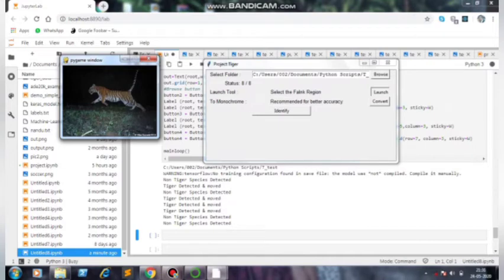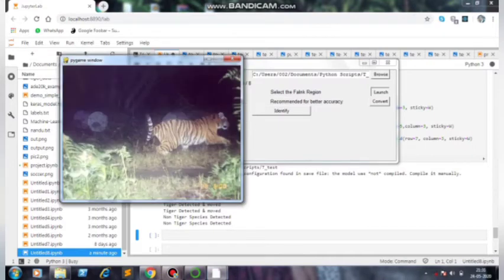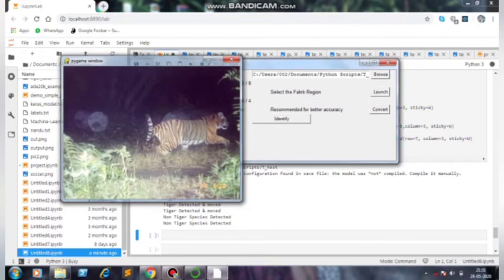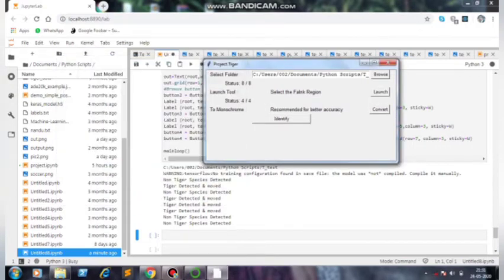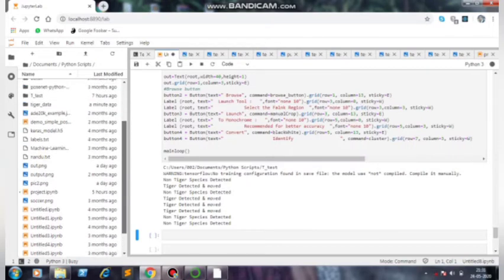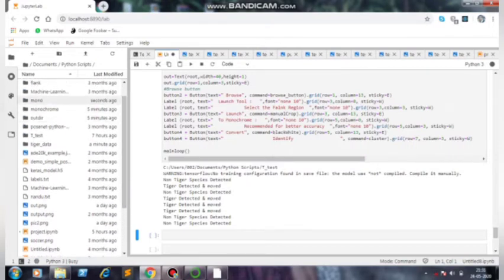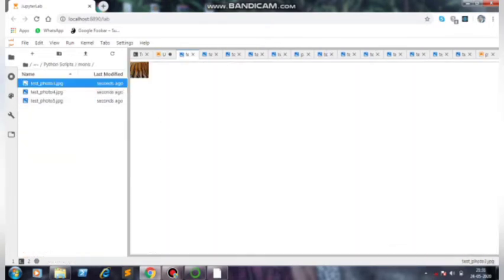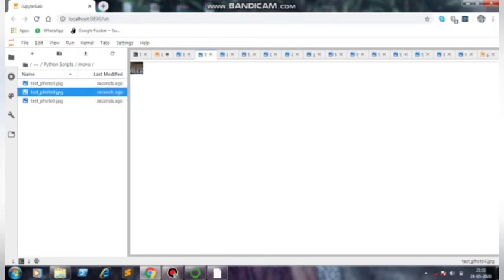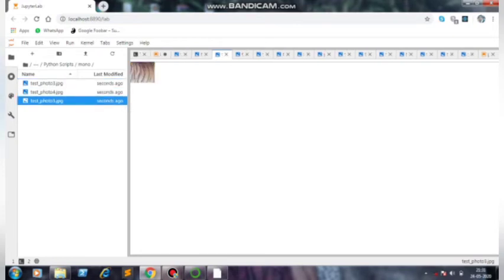This is another one where we can simply crop the flank region. We are expecting to get multiple images of a single tiger from the dataset. That's why we have an option to ignore a particular photo if the flank is not extractable. So we can see in the mono folder we have all the extracted flank regions.